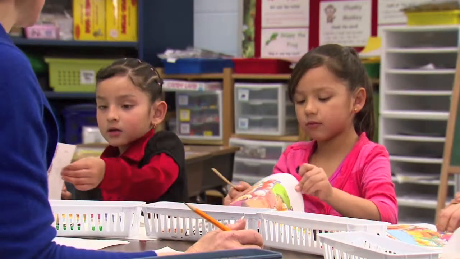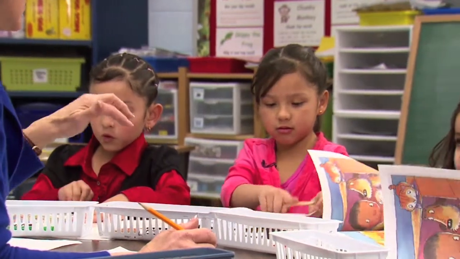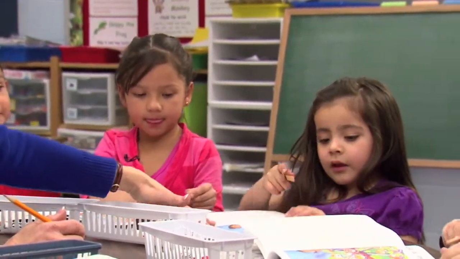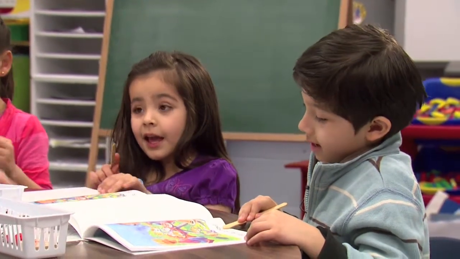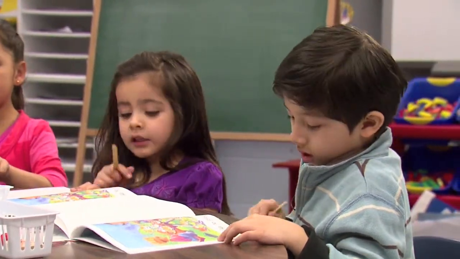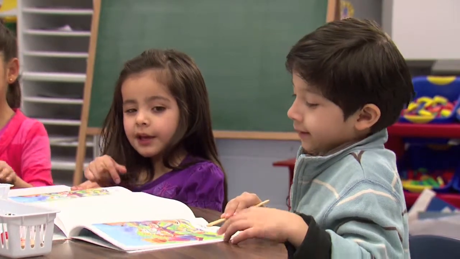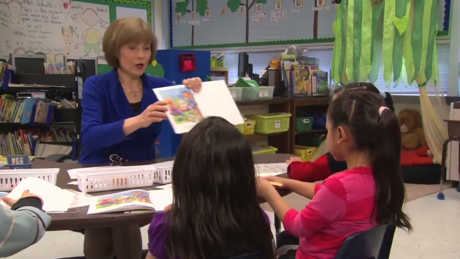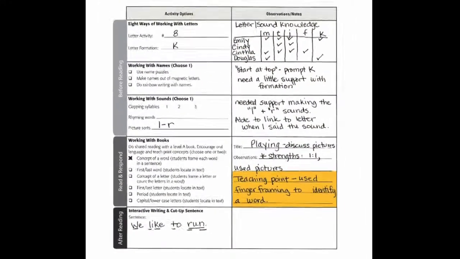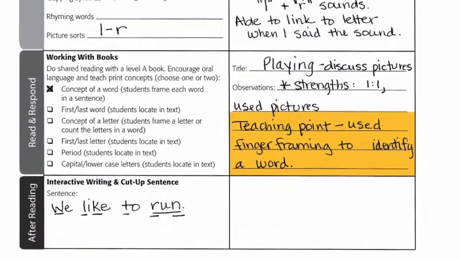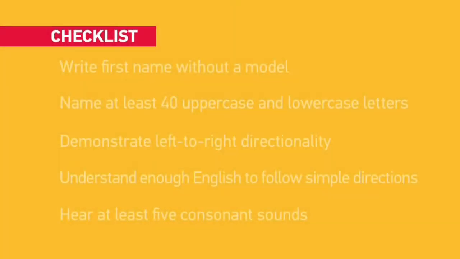The students in this pre-A lesson made a lot of progress since they entered kindergarten not knowing a single letter or sound. Now, in their spring semester, they are strong with their letter sound knowledge. They did well with one-to-one word pointing, but are still developing the concept of a word. So, going forward, I would recommend having the students continue to frame the words with their fingers as a teaching point. The group did so well that their teacher and I went over our checklist to see if they were ready to move on to emergent guided reading.